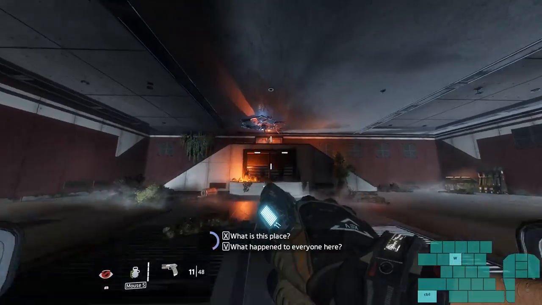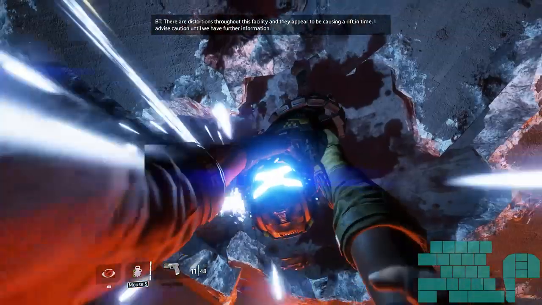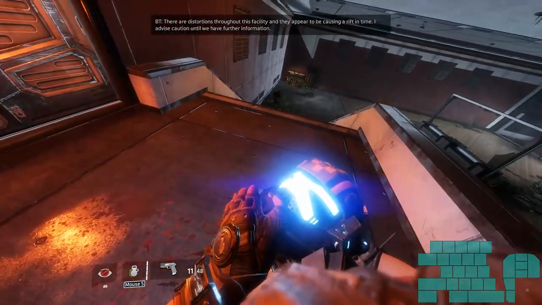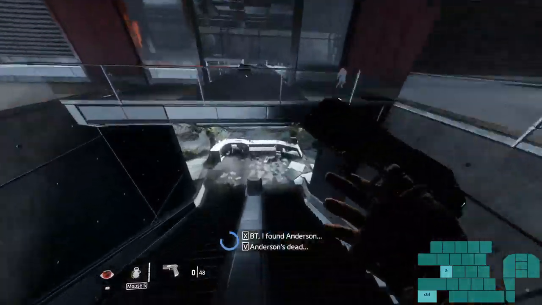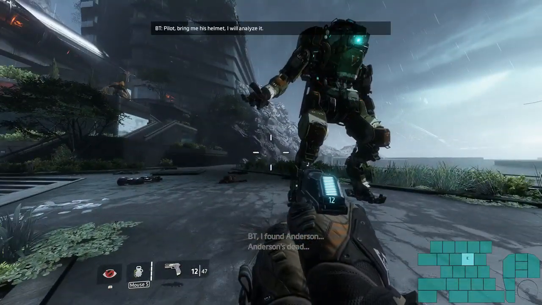So speaking of Anderson, we found him. He is somehow paradoxically stuck in the floor, even though in both timelines the floor would have been there, but he's stuck in there. And so this does not count as a helmet collection, but a helmet get in chat is acceptable. Anderson's helmet has a lot of data in it, and BT is going to scan it to deliver us some plot.